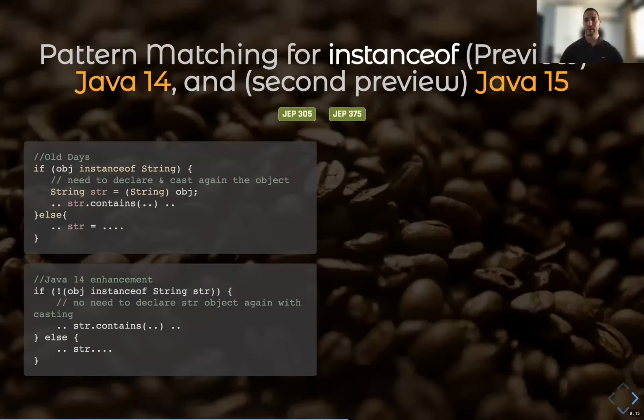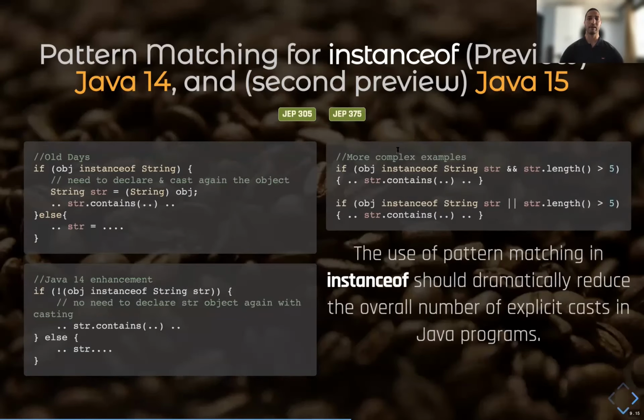So let's continue quickly with this. So yeah, this is the instanceof, and here. And also more complex, you can have it like this. First the statement, if it succeeds, it will cast the object into a string and assign it to str. And also you can have another check about the length or something. So it's very handy, and it's available inside the block scope.